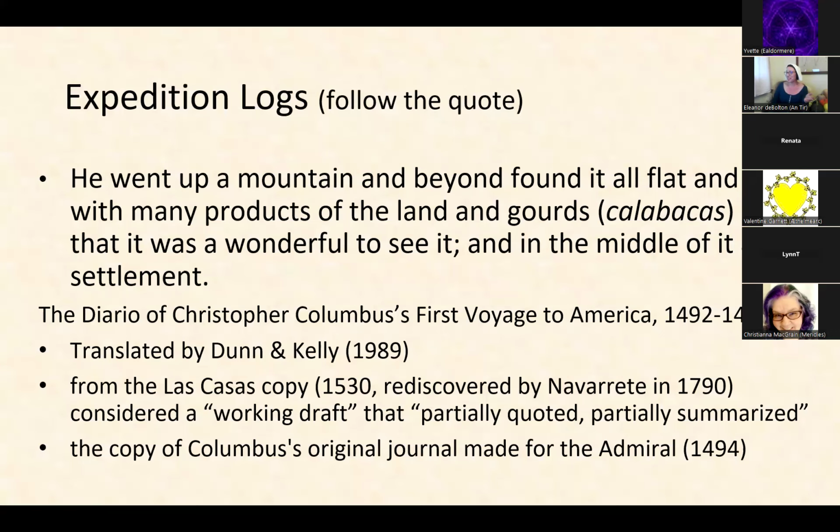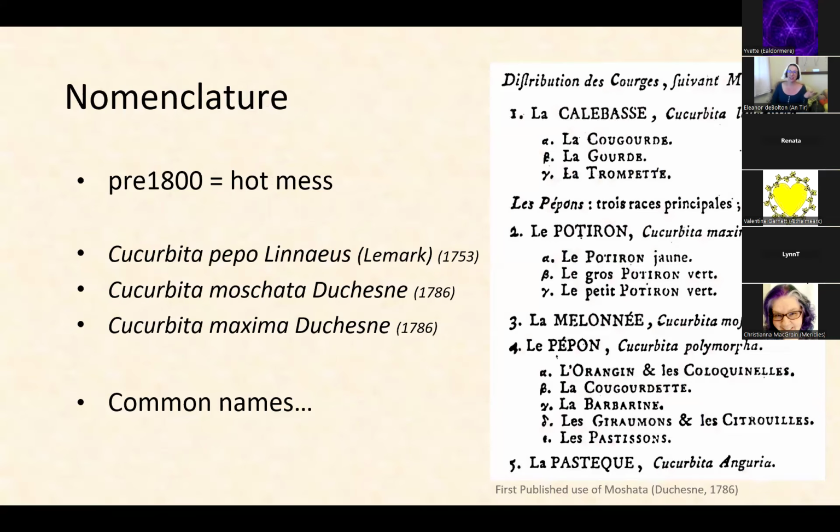This is most likely a bottle gourd that they're talking about. So even though they use that same terminology, you look at it and you're like, nah, they're talking about carrying water in their gourds. So most likely a bottle gourd, and bottle gourds were pan-world. Bottle gourds exist everywhere. So, expeditions, not that. And again, as we just saw with the calabazas, is it a bottle gourd? Is it a pumpkin? It's a hot mess as well.